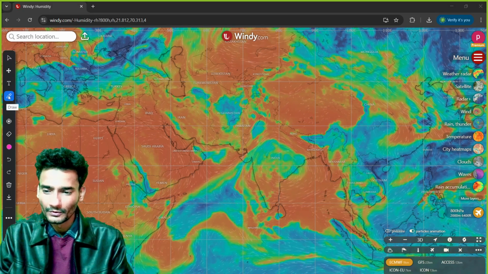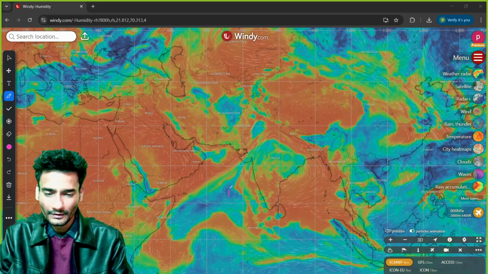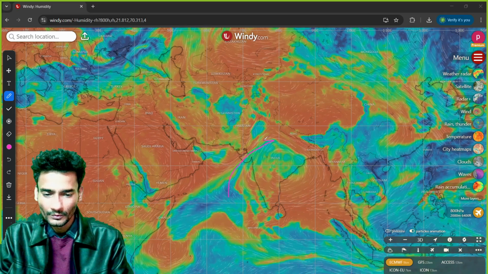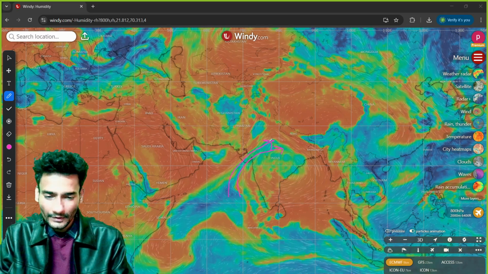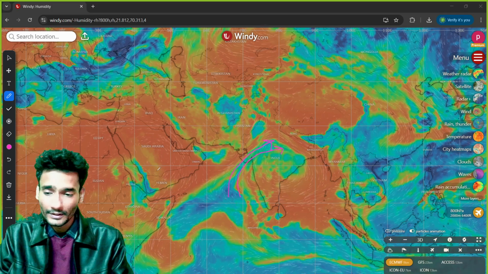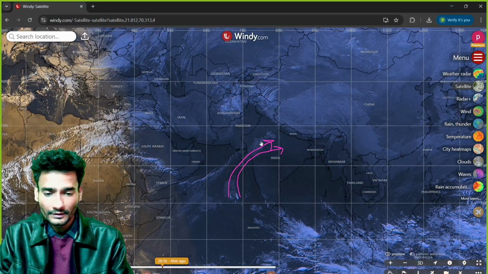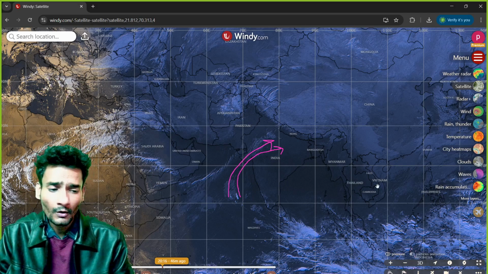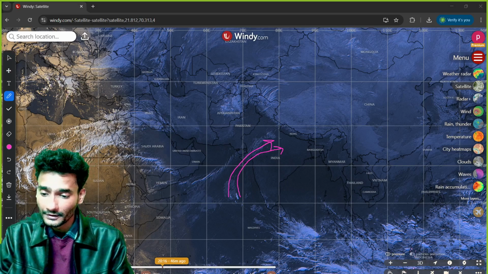So let me draw it so that it will be easier for you to understand. So you see, this is how this moisture is being advected toward the Delhi NCR, and exactly over that region we are actually witnessing clouds. So let's now look at the clouds. These are the regions where we are witnessing cloud, and this is also clear here. There is convection, and these clouds are moving towards the Delhi NCR. Now, how will it be moving, and what could be its intensity?